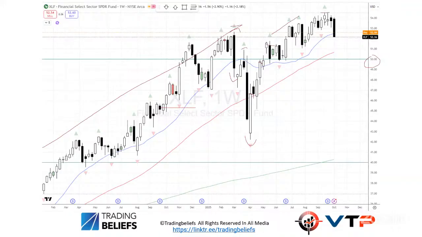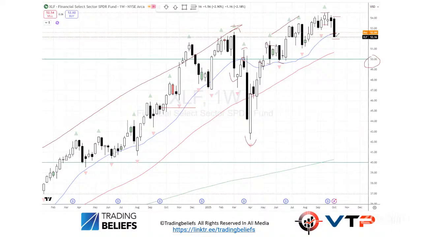But then the last couple of weeks, there's lots of wicks to either side, and once again last week XLF closes beneath the 20 period moving average, and you can see where it's acted as support and then resistance. I'm going to be curious to see, as I said, we've got an awful lot of financial companies with their earnings this week, and what will XLF look like by the end of this week?